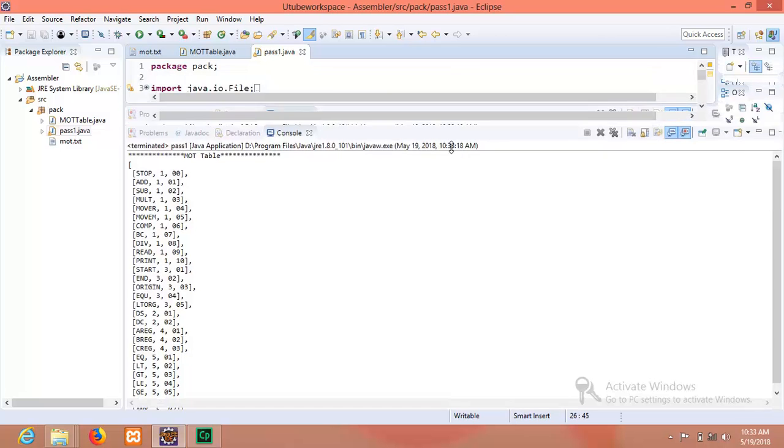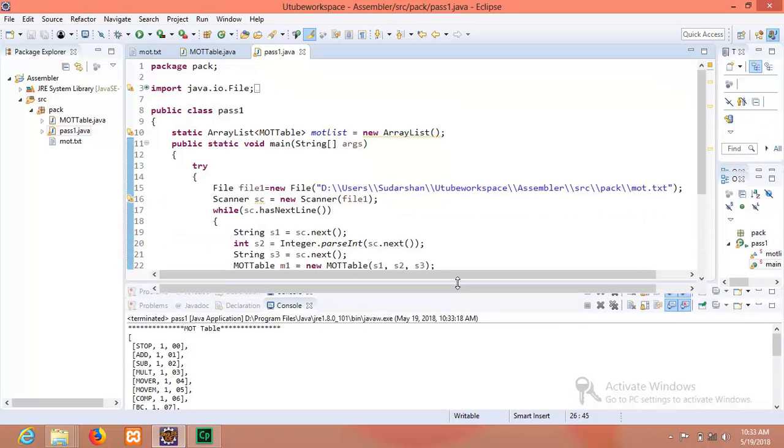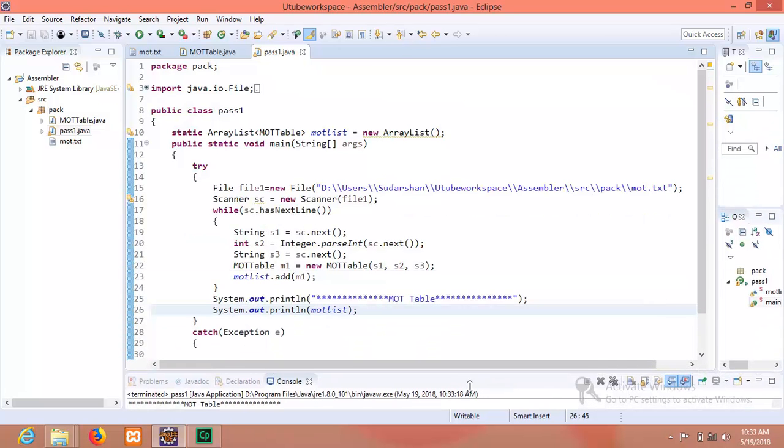So I will recommend you to do this complete program step by step. Instead of doing the complete program at once, if you do it in modules and execute and check every time whether it's working or not, then it will be easy. Otherwise, if you write the complete program and then there are errors, removing errors is a very tedious job. So let's do the second part of it.